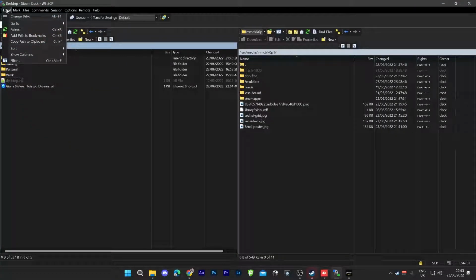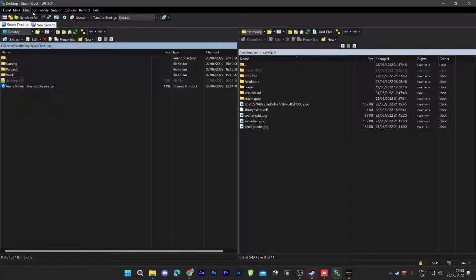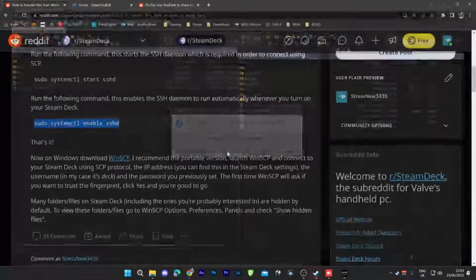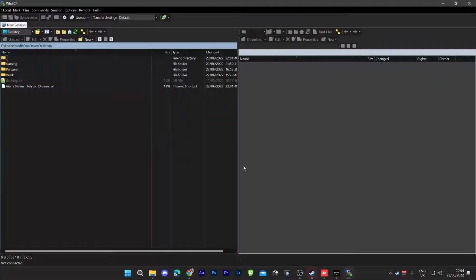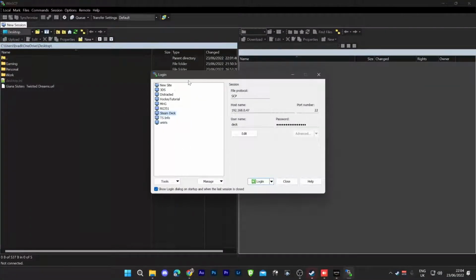If we go to, but basically, I'll tell you what, I'll disconnect and I'll reboot this because it's simple enough. So if I go into here, I've got WinSCP. After the install, what you'll see pop up is the screen here. You have to bear with me, I have vision issues, so it might take me a second to navigate. But essentially, you've got your Steam Deck. You choose your file protocol, which is SCP. This all pops up automatically, but you change your file protocol to SCP. You put in your host name, which you can find on the Steam Deck. There are instructions out there how to find it.